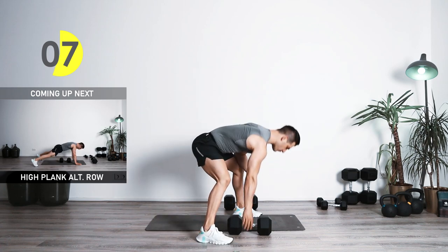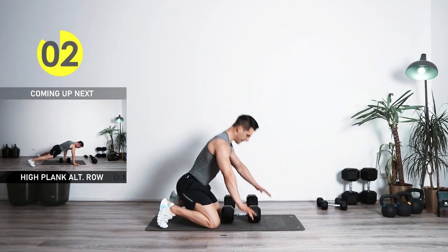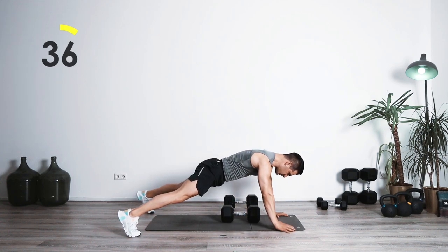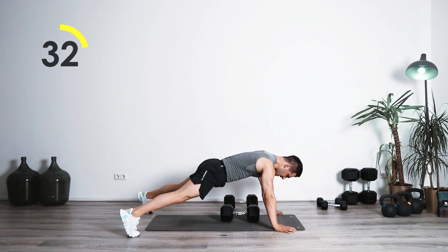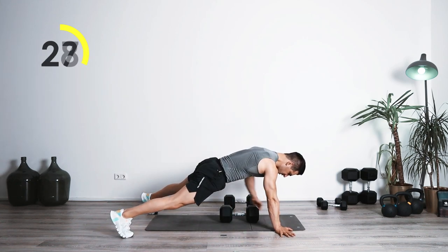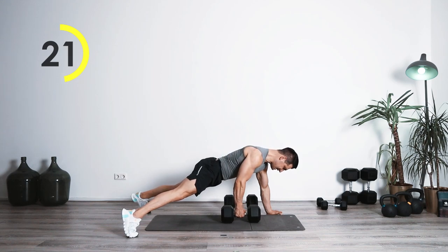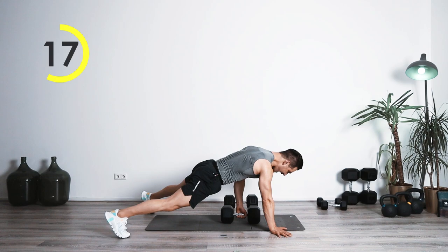Now we're positioning, of course, once again, one of the dumbbells in the middle. High plank, feet in kind of wide position. Here we go. Row up on the ground, switch side. Down, engage that core, up, down, switching side, up, down, switching side. Here we go, up, down, switching side.